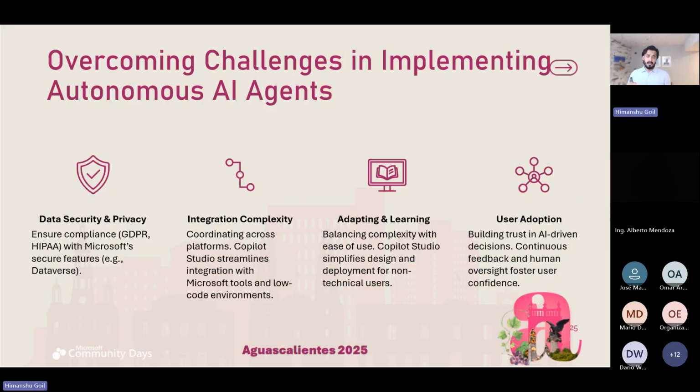Data security is key, and when we talk about some of these agents, you will see how we ensure security is in place, especially GDPR and HIPAA compliance. Now, ethical AI or responsible AI frameworks need to be utilized as well. Integration complexity, and adapting and learning with these agents, are important. Fine tuning, utilizing Copilot tuning, would be key, and user adoption, of course. All of this is so that users get more empowered and adapt to this agentic-driven workforce.